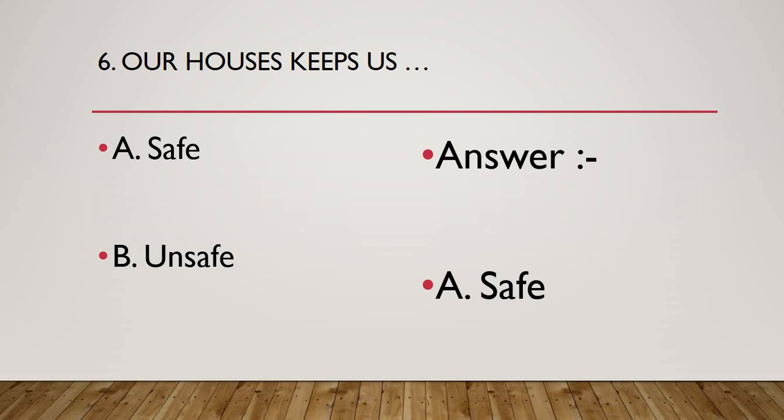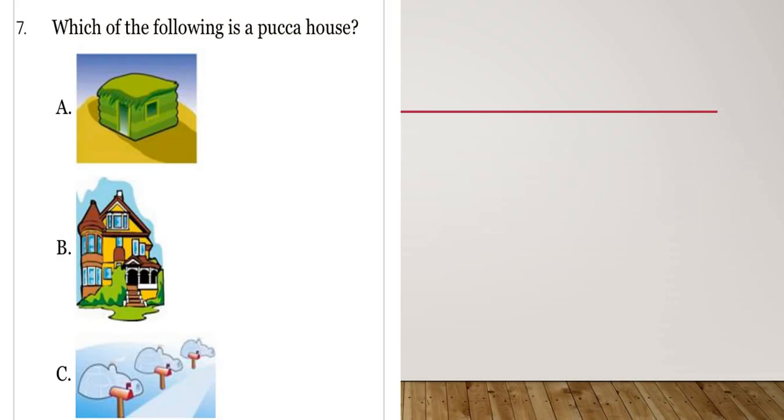Isn't it so? Yes, it is another thing that when the earthquake is there, we need to leave that particular house and come out of the houses. Those are the natural calamities, natural thing. We can't help it out. We can't work it out either. So this is the correct option. So for those who have chosen this answer, congratulations, you have selected correct answer. Moving on to 7th MCQ. Which of the following is PUCCA houses? So looking at these pictures, now you know this is an igloo.